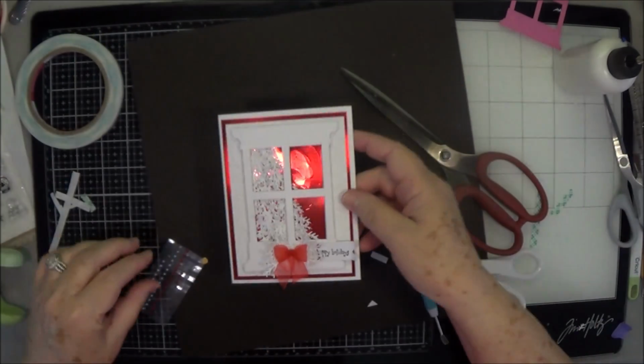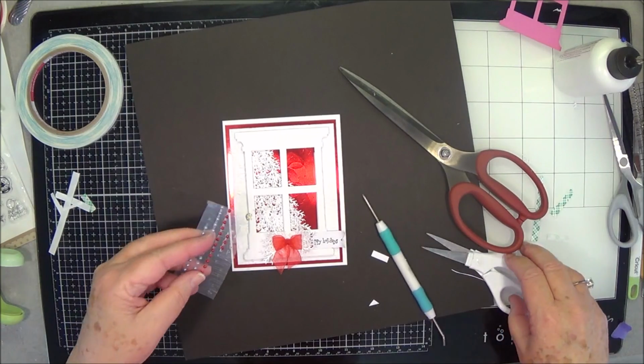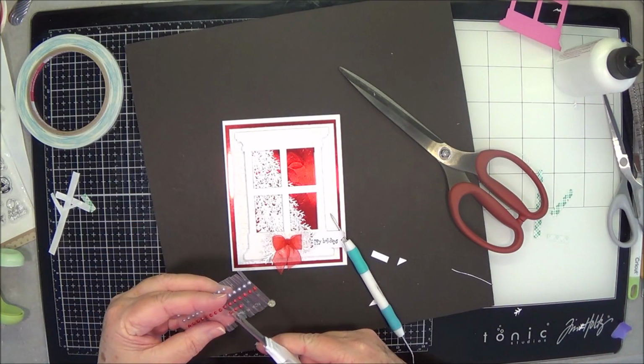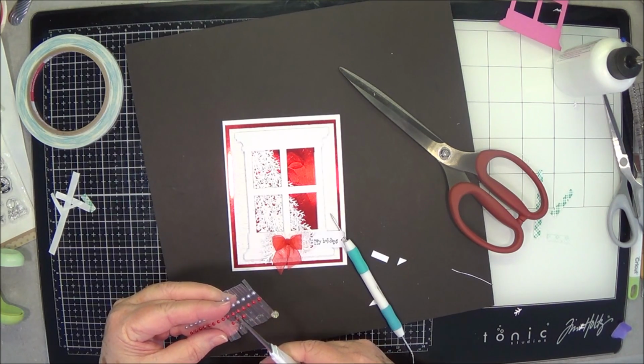Right, now we need to put some little pearls in there, and I think I'm just going to use these two to do that with. I don't want to use any that are larger.